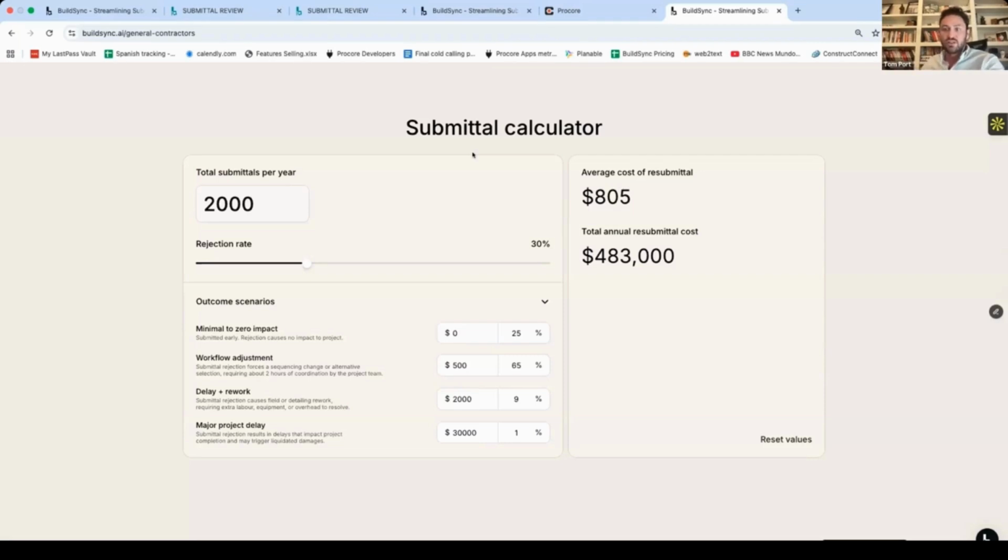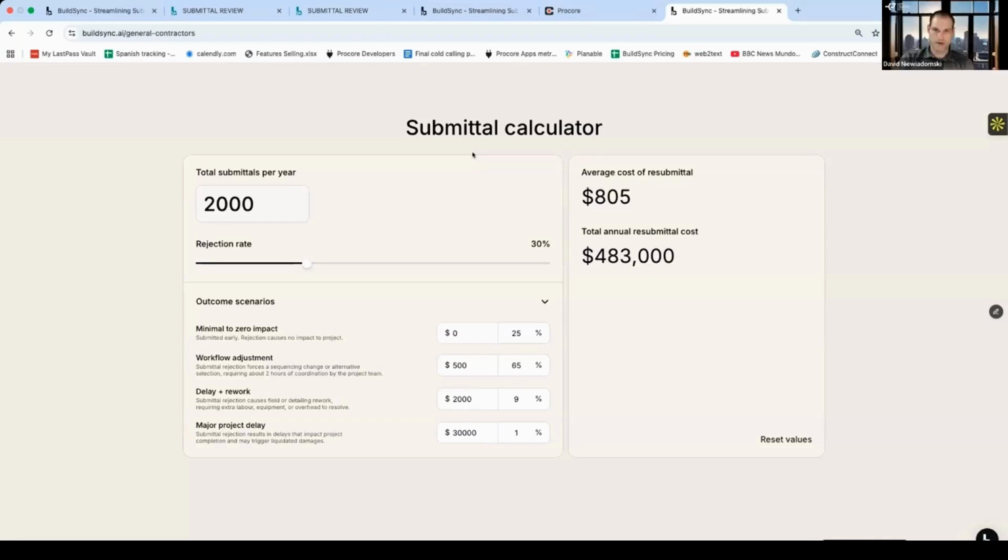It's all done in the background for you. If I just showed you the Procore integration with BuildSync, this demonstration would probably be 3 minutes. Hence why I like to show the platform standalone to understand the technology. Then, with inside Procore, as I mentioned, everything happens in the background. Plans get pulled in, specs get pulled in, submittals get pulled in. It's just the information that's returned back to Procore that the user will receive.